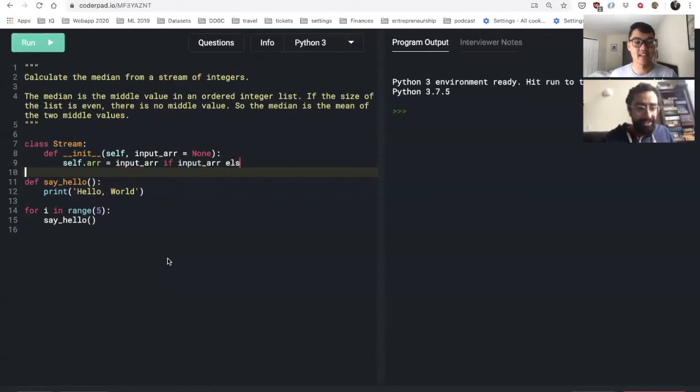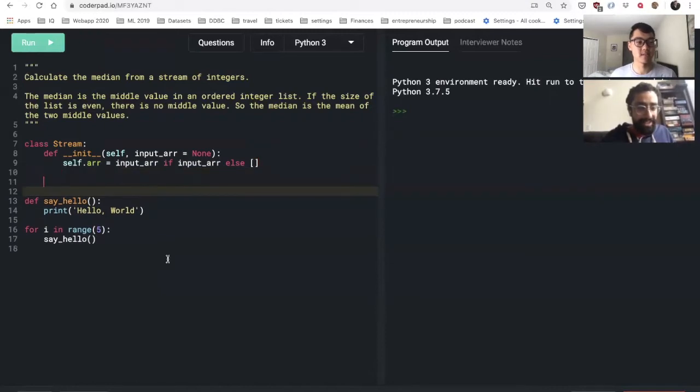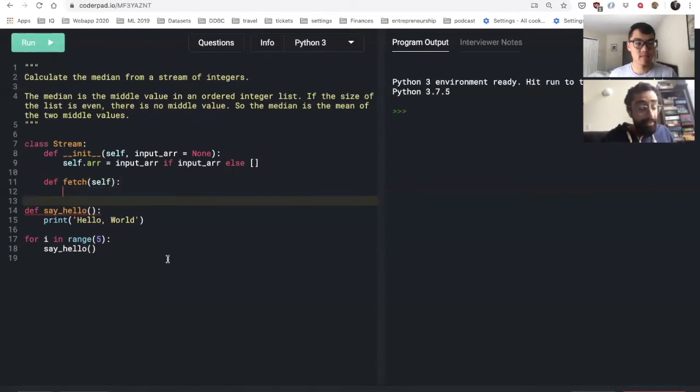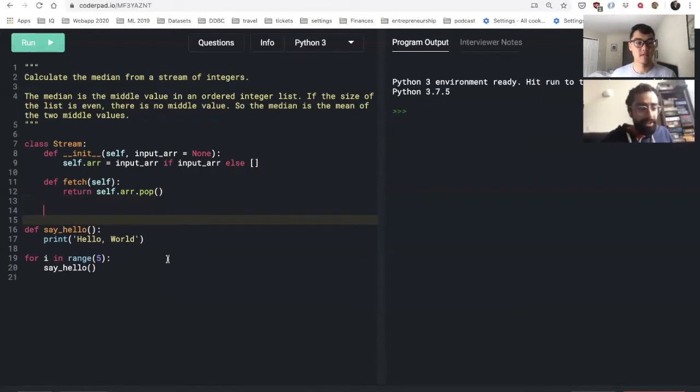So you're assigning it if it exists, otherwise an empty array. Then we could do a fetch, and that returns a value: return self.r.pop. There is pop. I want to be careful about ordering, but let's keep that there for now.